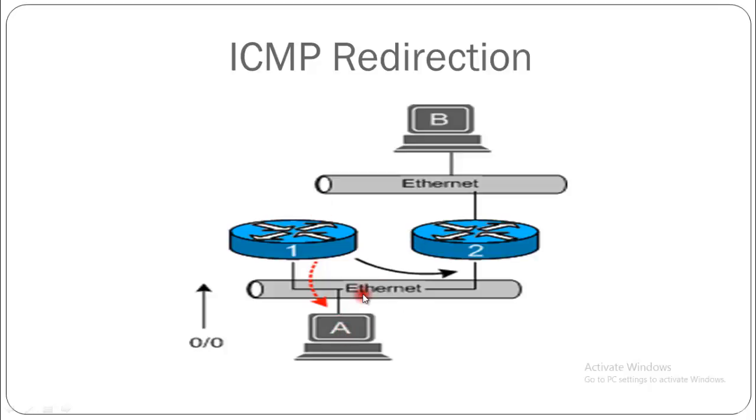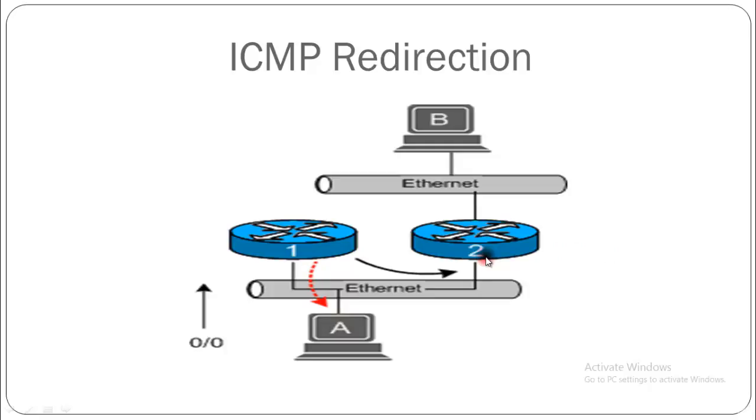The third point is that the new route cannot specify the host as the next hop address. For example, if A has directed a packet to router 1, router 1 cannot redirect the packet to B through A. It can go through the router, but it cannot send it to the same host to connect back to B, because B will not be able to recognize whether it was sent by A or 1, and it will be in a loop. So it should be connected either as A, 1, 2 and B, or A, 1, A, and a new packet should be sent to router 2. And that's how it will work.